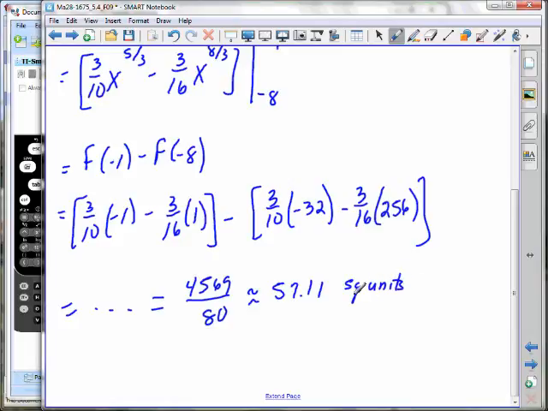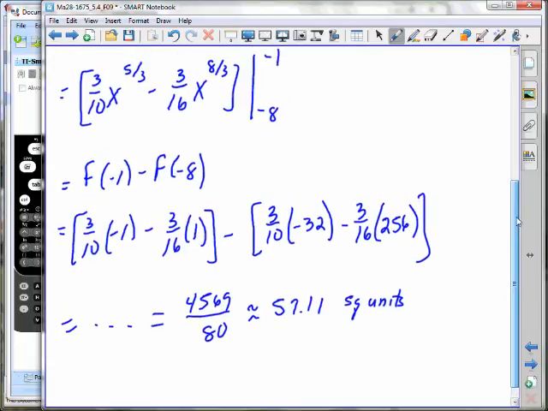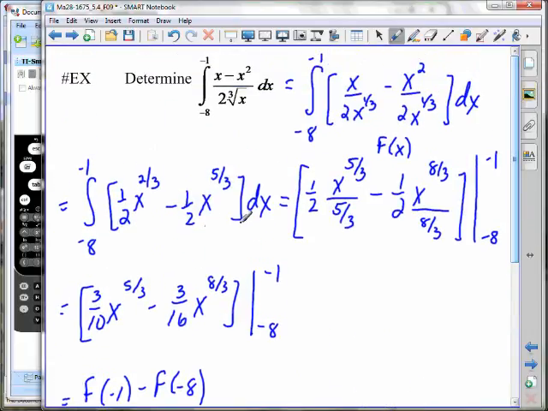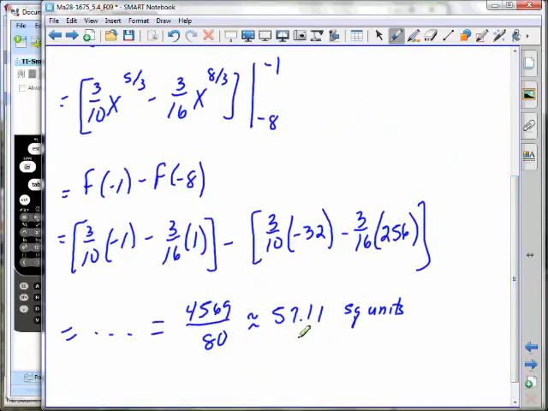Now, how can we check this? If I did it graphically, what would I put in as f1 of x? I would have to put the original in. I would put all of this in as f1 of x, and when I looked at that graph, I would want it to go from -8 to -1. Based on what I said on the last one, do you think this curve is above the input axis or below? Above, because it's positive. Yes, you can check that and see, but it is above.